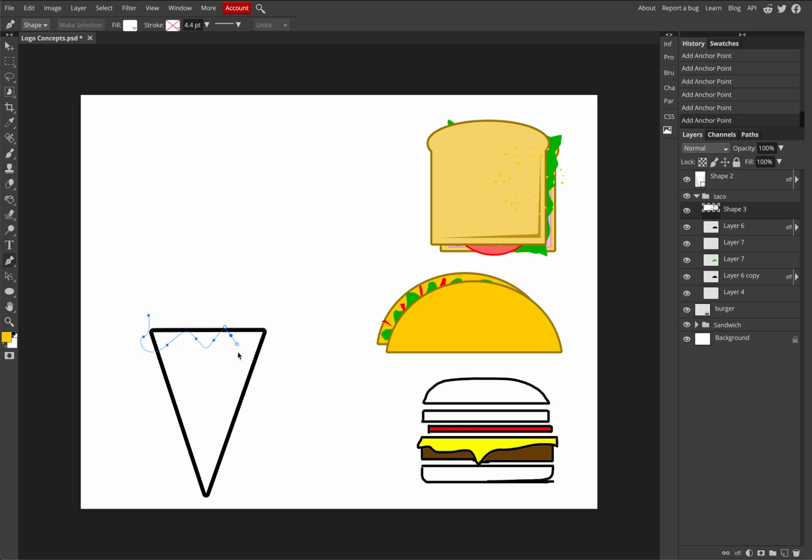So trying to create the sense that the cone is melting over the cone. But unlike Illustrator, this doesn't give us the best control. So if I ever want to undo something, I can always hit Control Z on a PC or Command Z on a Mac.